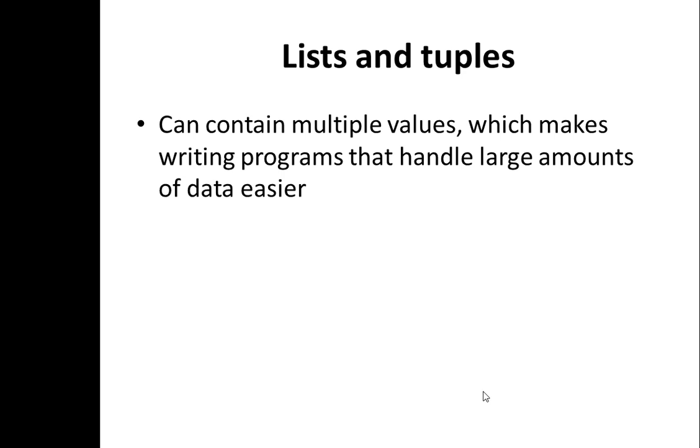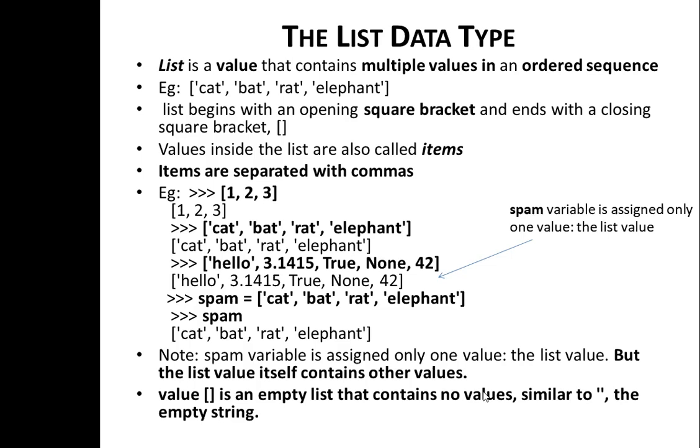So basically, list and tuples are used to hold multiple values, and that makes handling the program easier as the amount of data keeps on increasing. It's easier to handle the program when you're going for list or tuples. So in this session, we will just have a brief introduction to list, how the list is created, and how we can access the items of a list.